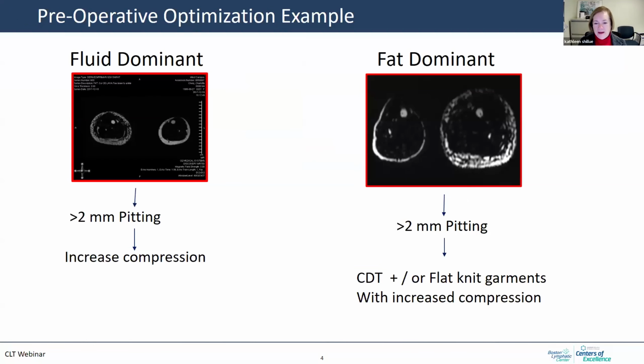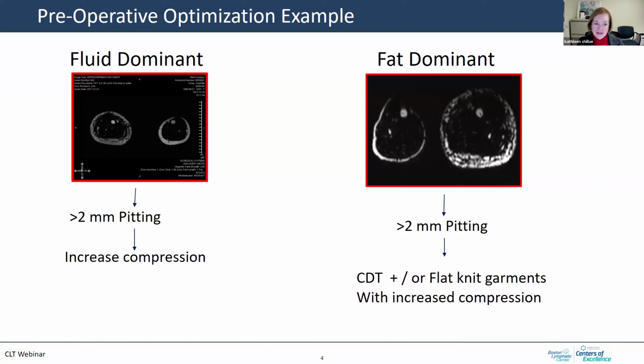So one of the ways we use the MRI information, once the patient is determined to have lymphedema, is that they're either identified as being fat dominant, meaning they have a lot of fat hypertrophy as their main contributing factor to the volume difference, or fluid dominant. It really would set up the decision-making to proceed with one type of surgical intervention versus another. But we're looking at how much fluid they have on board that needs to be controlled before their surgery. And we use kind of a 1 to 2 millimeter of pitting edema as our threshold. If they're more than 2 millimeters of pitting edema, then we really want to increase the edema control before they head into any kind of surgery.